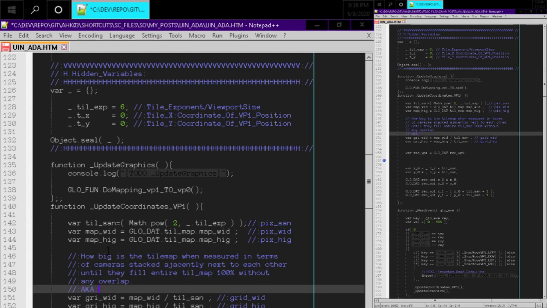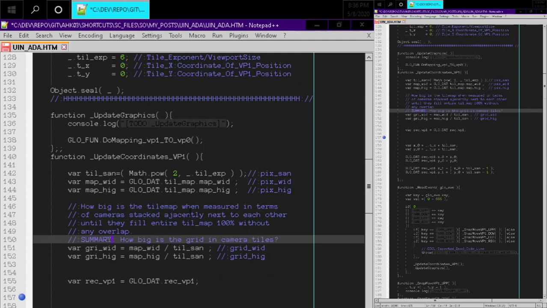And then AKA, how big is the grid in camera tiles?